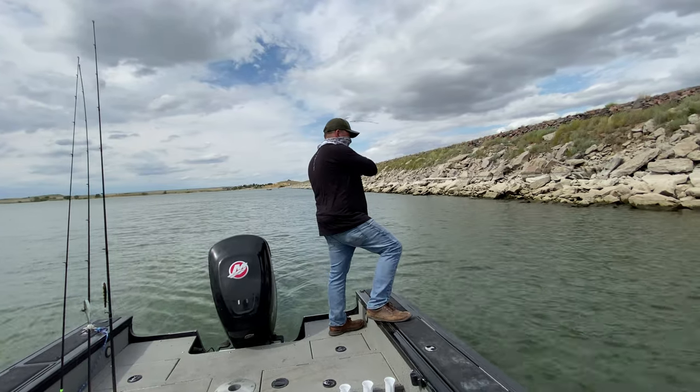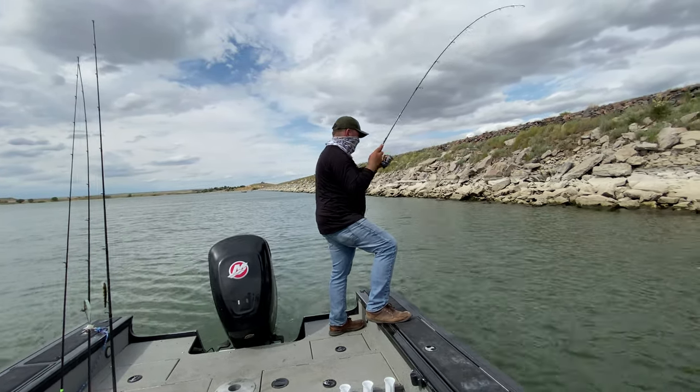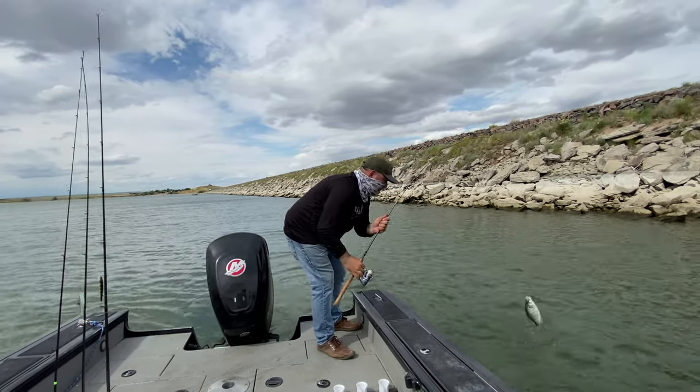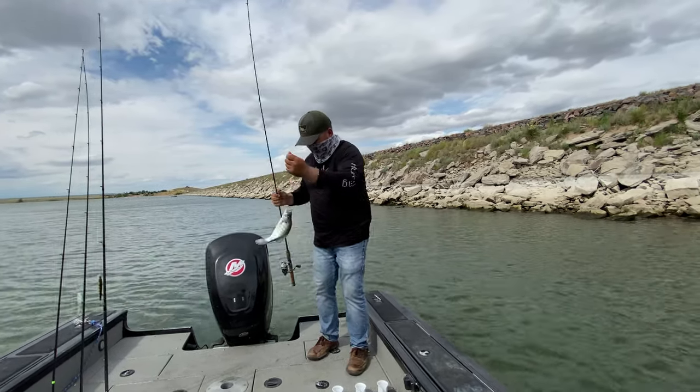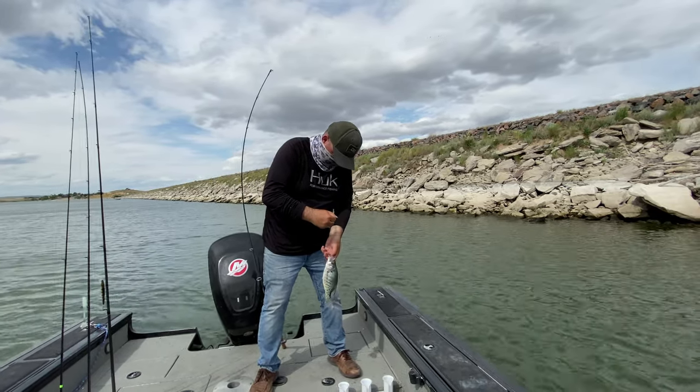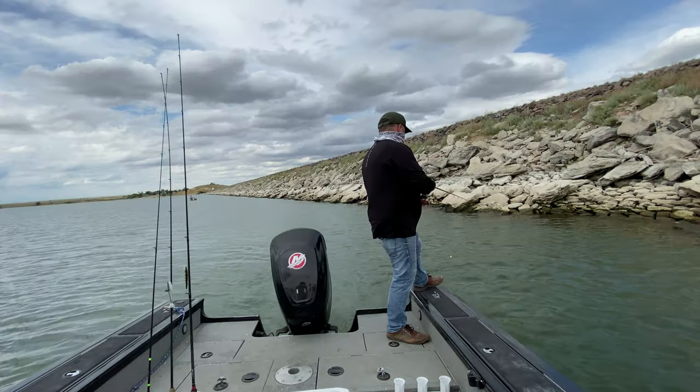Got it. Got him. Oh, he's a good size. Look at that. Yeah, he is. Two casts in a row, man. One is quicker. That's 20.